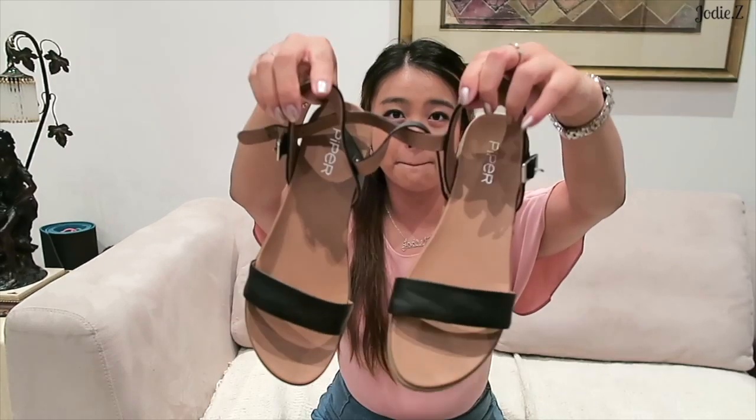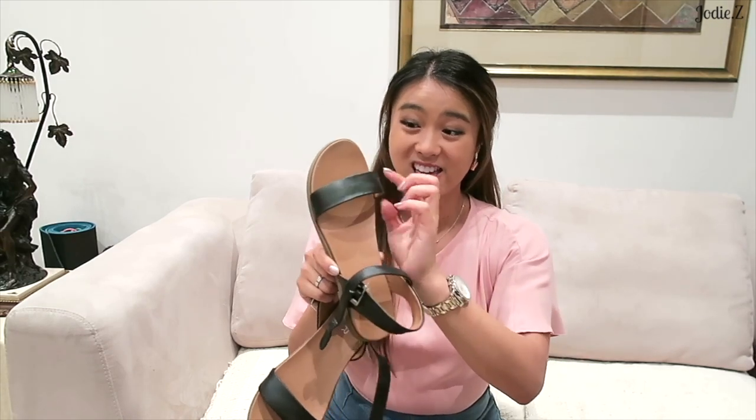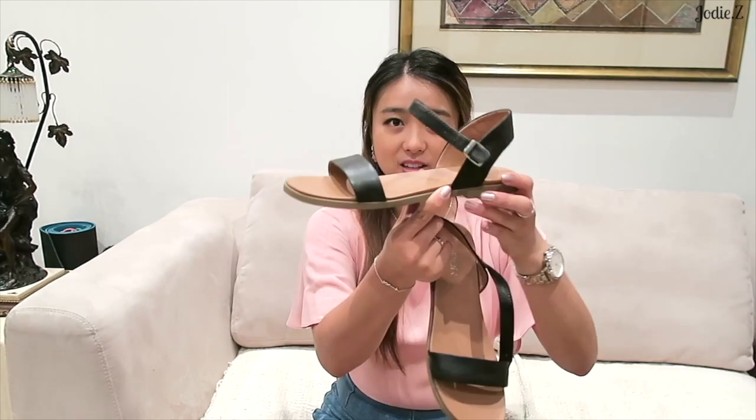I went a little crazy on shoes because I knew I needed a few new pairs. Firstly, I needed flat casual shoes because I did not own any - I have lots of runners and sneakers but no casual summer shoes. The first pair I picked up was from Piper - the softest leather, like a baby's bottom soft, and they just buckle up. These were about $60 and I'm in love. I never realized how comfortable flat summer shoes could be.